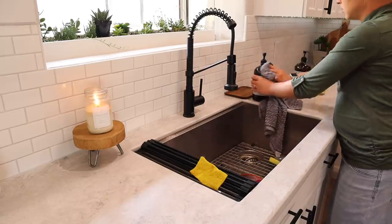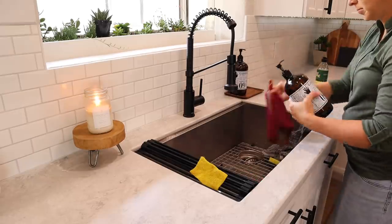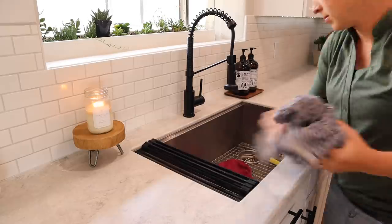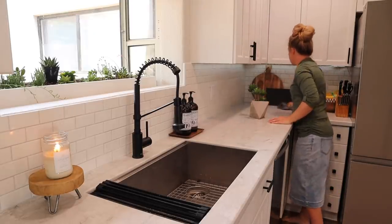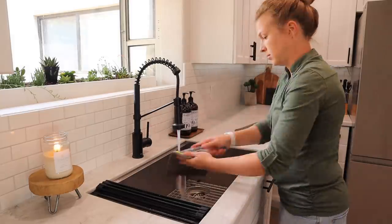I put that smaller wooden tray over here by the sink to put my soap bottles on, and it was just the perfect size for both of these bottles. And then I just continued on wiping the countertop behind the decor. I also washed those hot pads that I got from Hobby Lobby, going to do a little vacuuming and then get started redecorating the shelves.